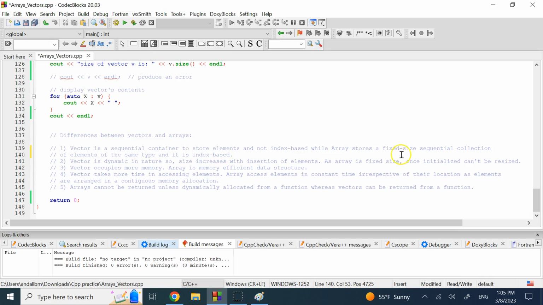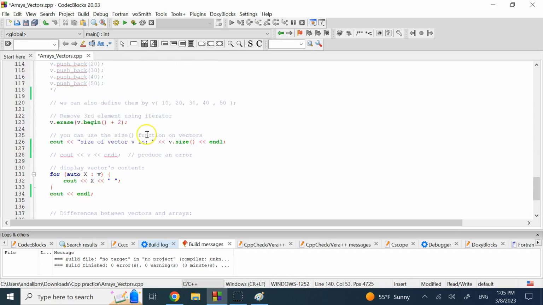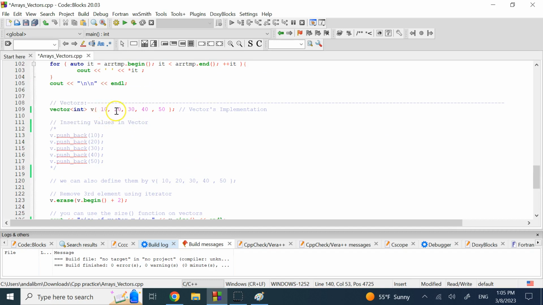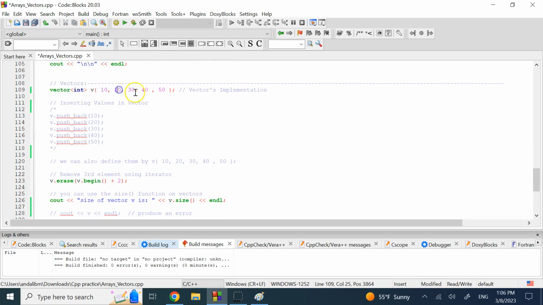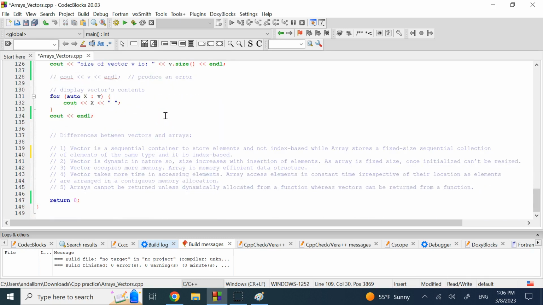Vectors are sequential based. So all it knows is after 10 comes 20, after 20 comes 30. It's not going to say 20 is index number 2 or something. No. It knows that I had 10, now it's coming 20, then 30, then 40, and I can change that.